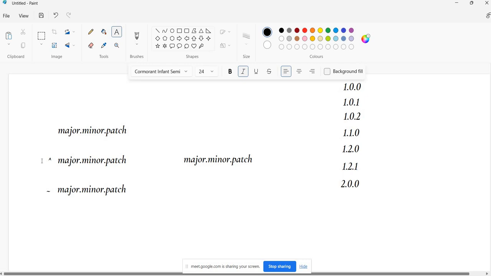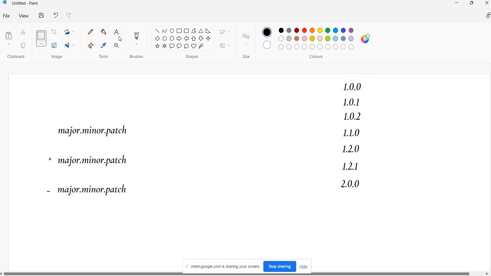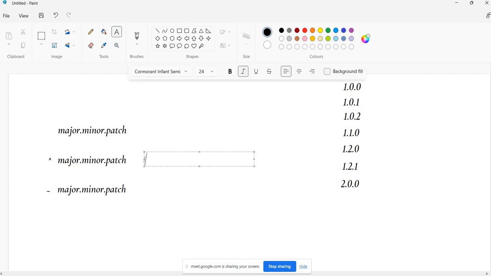What is the importance of this? So here, I'm going to add some shortcut to understand this. Please, you can note it down in your notebook, or maybe after completing the session, by watching this video again.